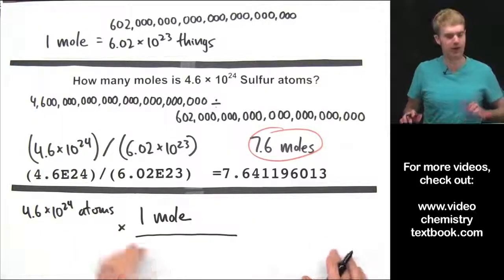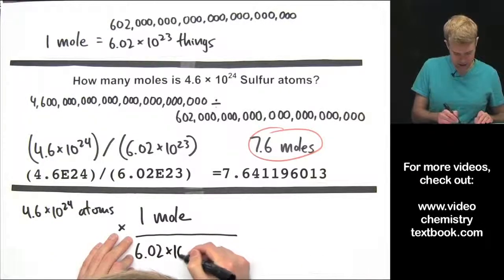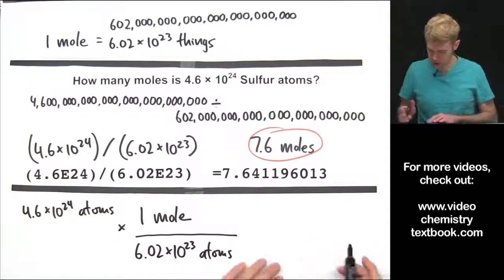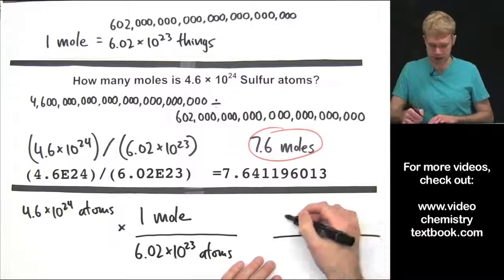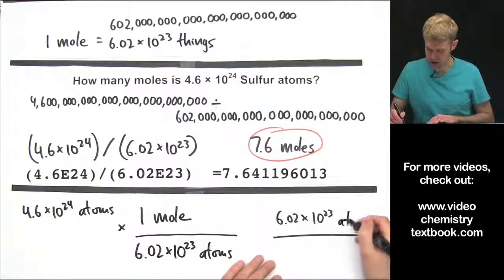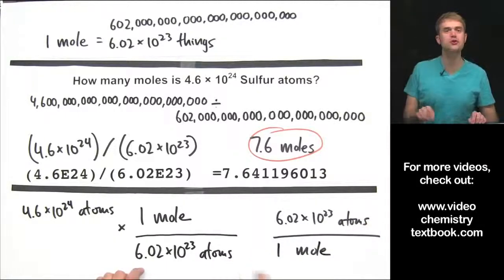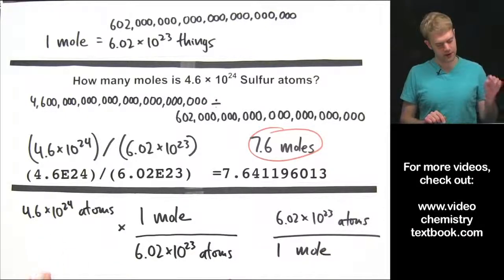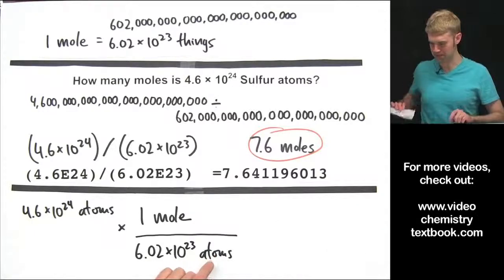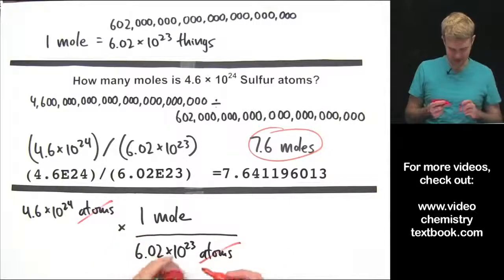1 mole. We're talking about atoms here. So there are 6.02 times 10 to the 23rd atoms in 1 mole. Or we could write this other conversion factor where we put 6.02 times 10 to the 23rd atoms on top and 1 mole on the bottom. Which of these do we want to use? We want to use the one that is going to get rid of atoms. Atoms is on the top up here, it's on the bottom here, so they're going to cancel out. Get rid of this, get rid of this.